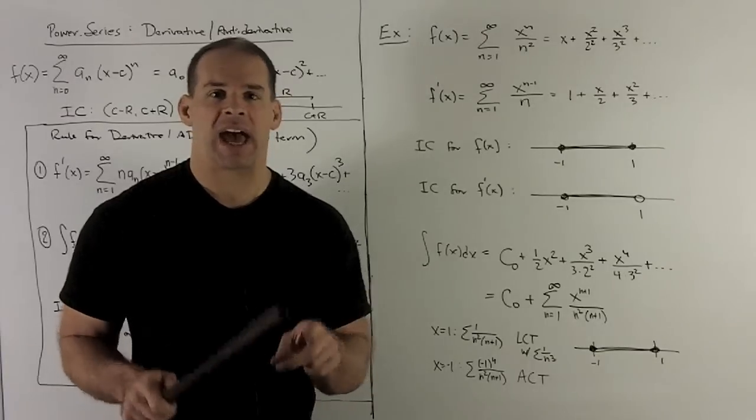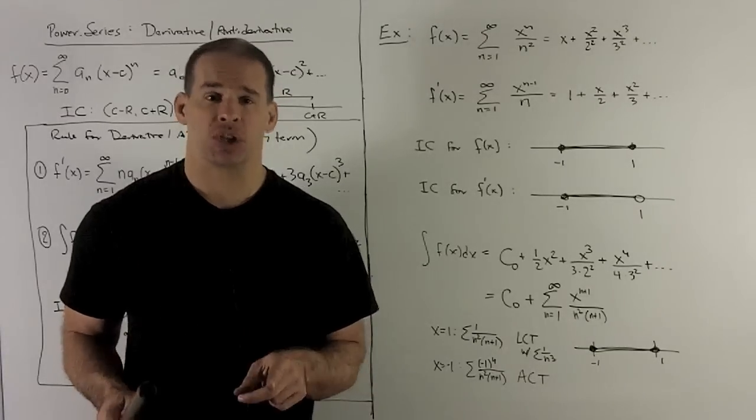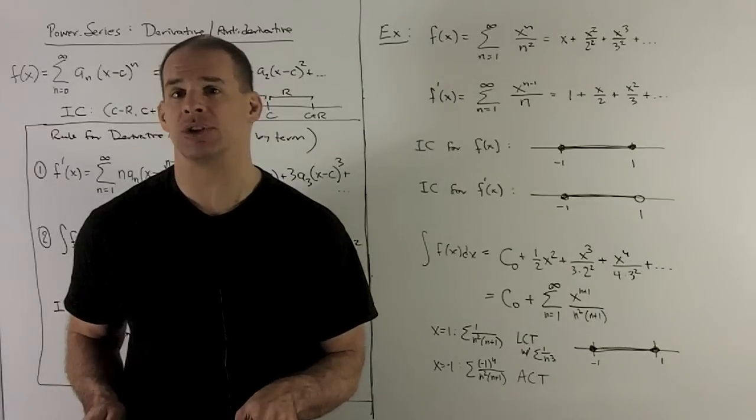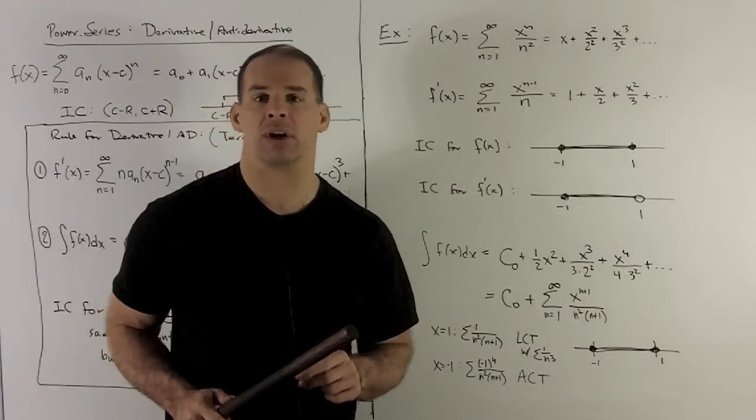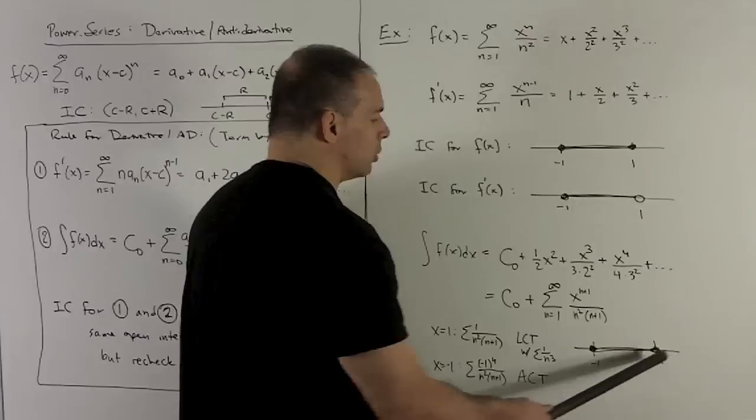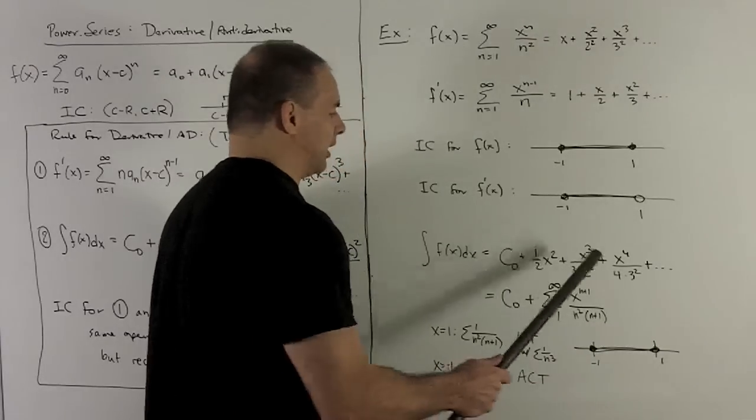So if I put the signs back in, that'll converge also. That's what absolute convergence test says. If you can get your series to converge with the absolute values around your terms, then the original thing converges also. So what's happening here, we're not going to lose the endpoints when I take the antiderivative.